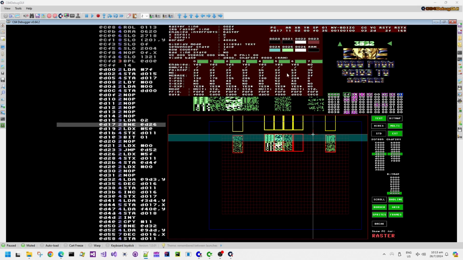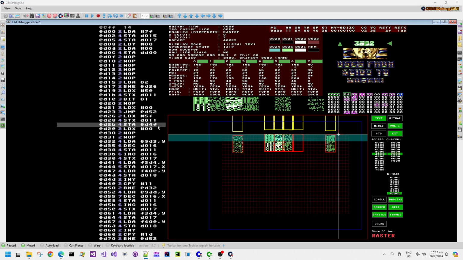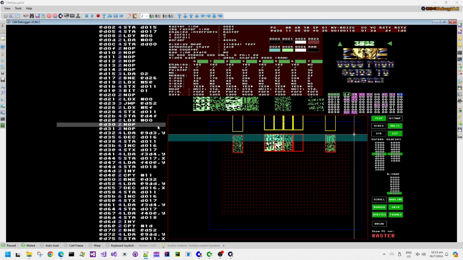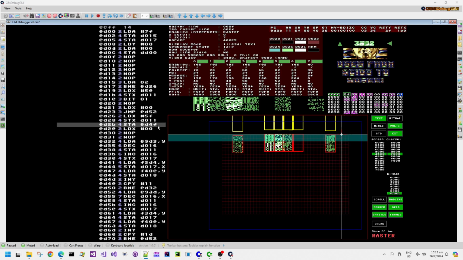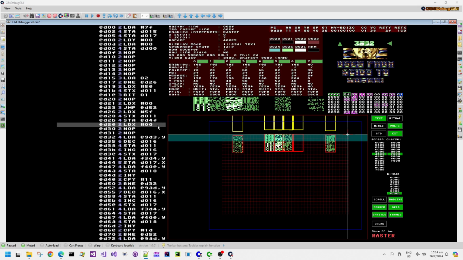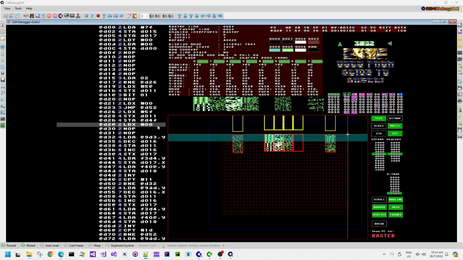So depending on the value in the zero page memory there, it's just doing a different branch on not equal. But basically now it's started doing that D011 store at that particular cycle in the raster line schedule there.